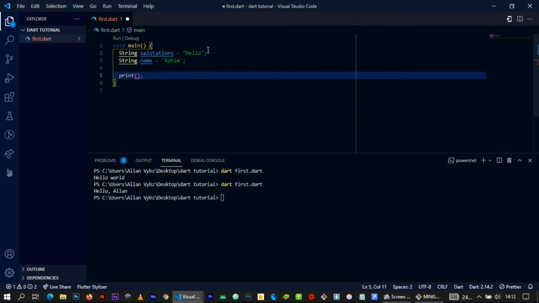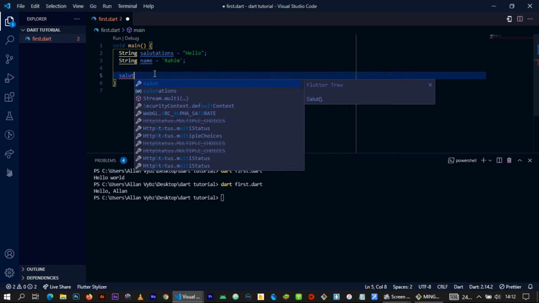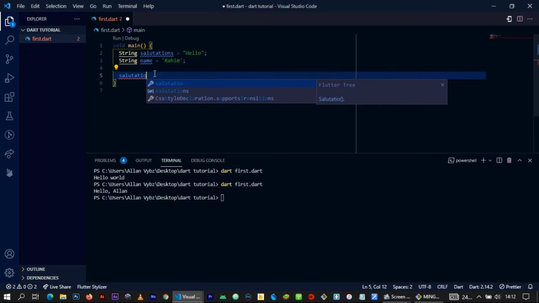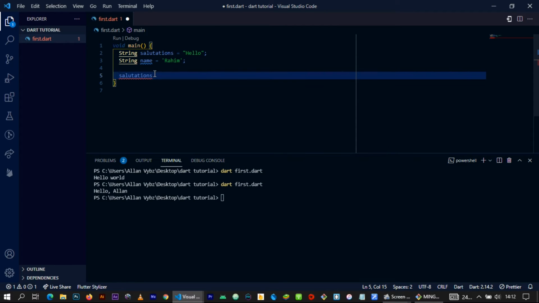What I'll be doing here is what we call string concatenation. String concatenation basically is you combine two strings. You can combine the first string and the second string. So you can say salutations just by typing the word salutations, plus the name.